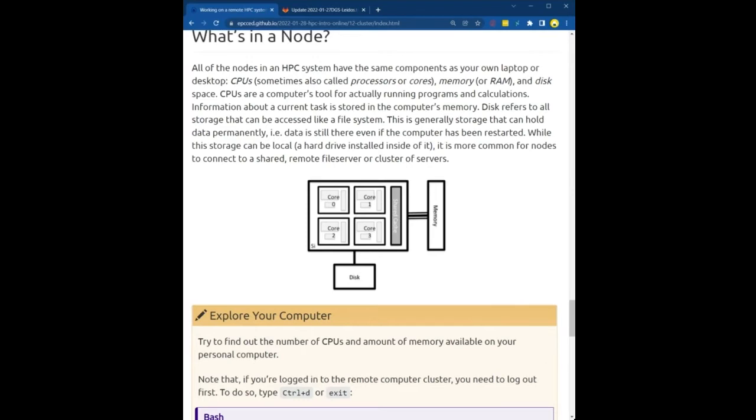If anyone's built a desktop computer, often you'll know that when you buy a motherboard and a CPU, that motherboard comes with a maximum memory limit, and the same thing happens with the hardware that you put into these HPC systems.